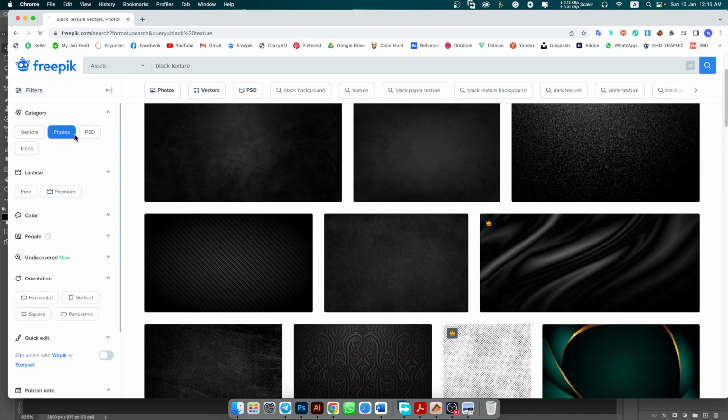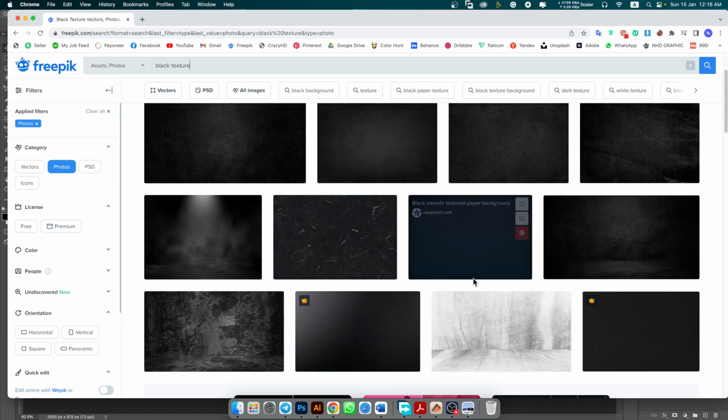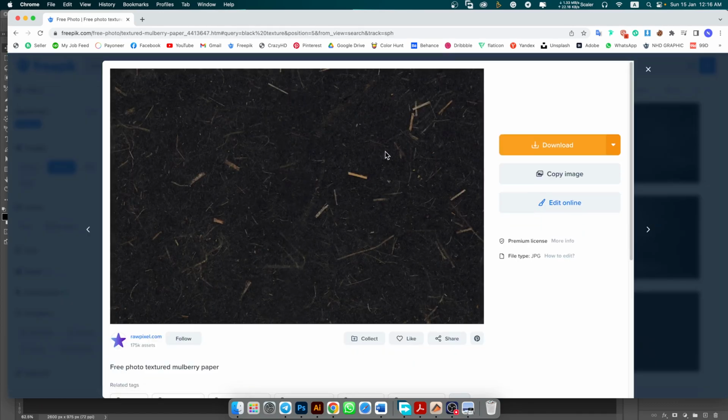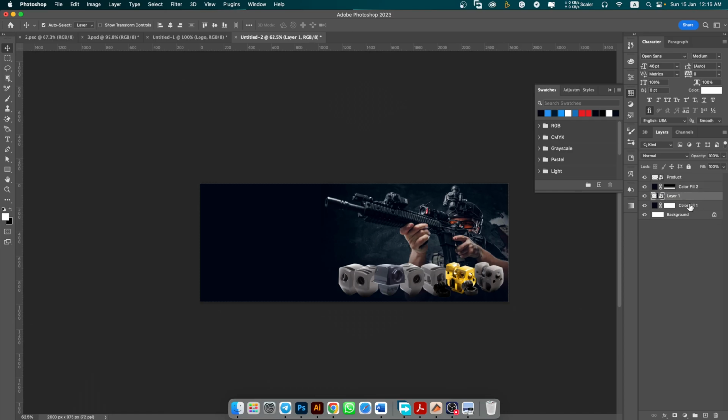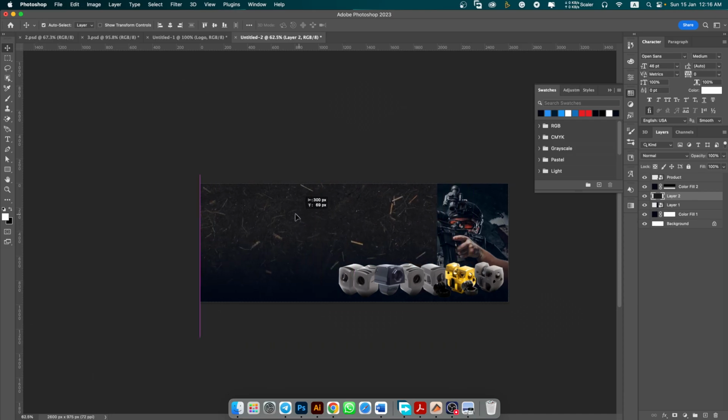We will select only photo, and I think this image looks good for me. No worries on this yellow colors, we will change that shortly. I am putting this image on top of our main image, so you can see it will look like this.